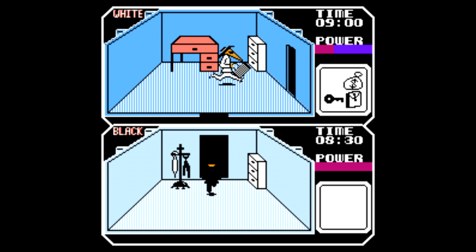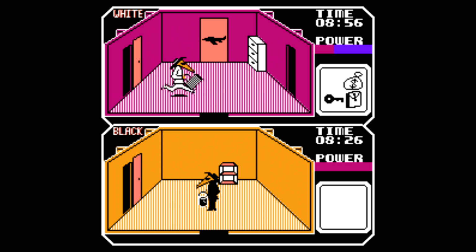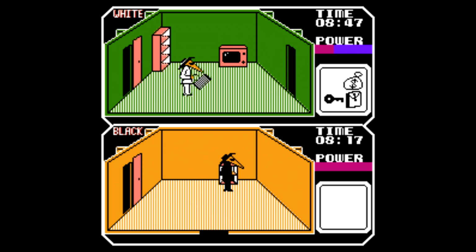Then back in here, grab the money bag, so now we have that, and just one more object left. We're going to have to do a little bit of backtracking, but we'll go into a room with a television, and that's the location of the last object that we need, and then we just have to get back to that door.